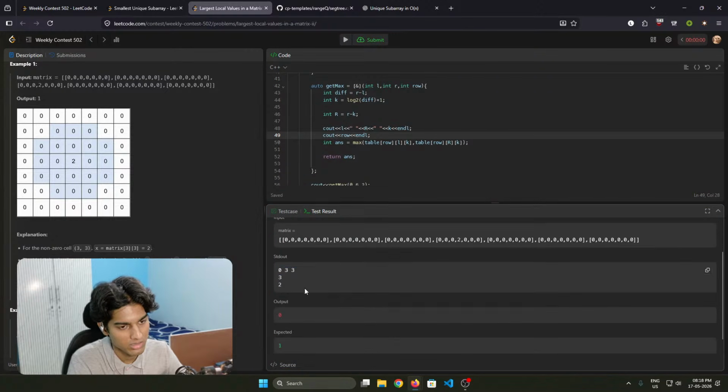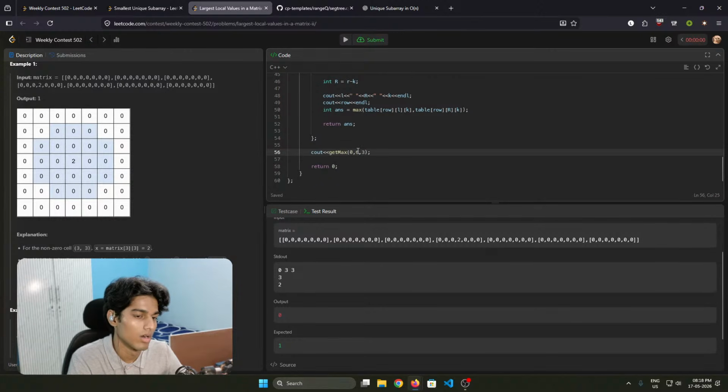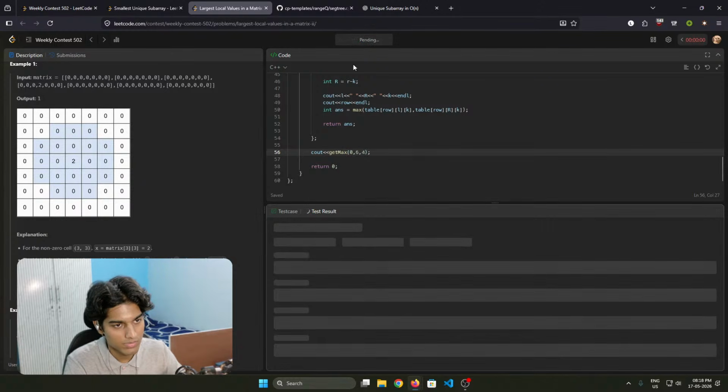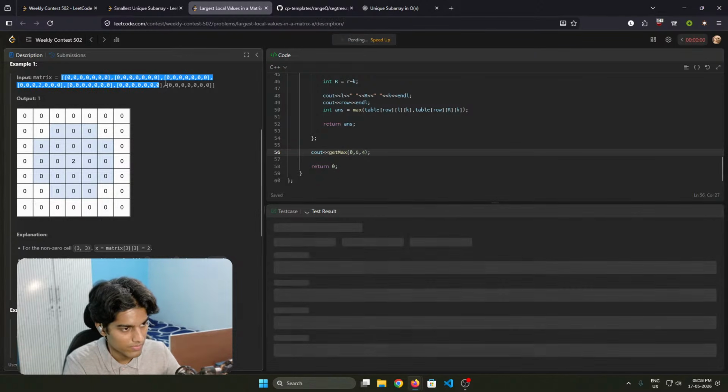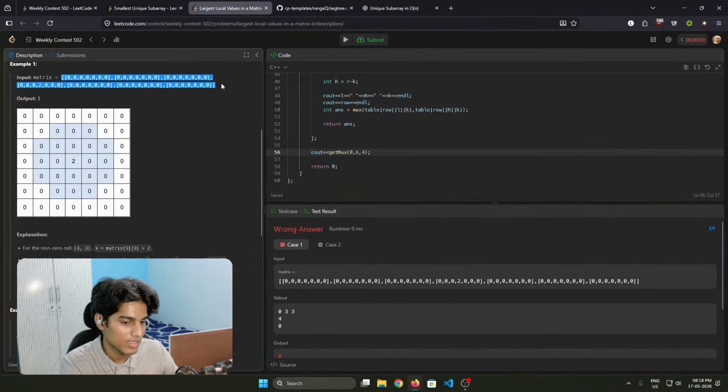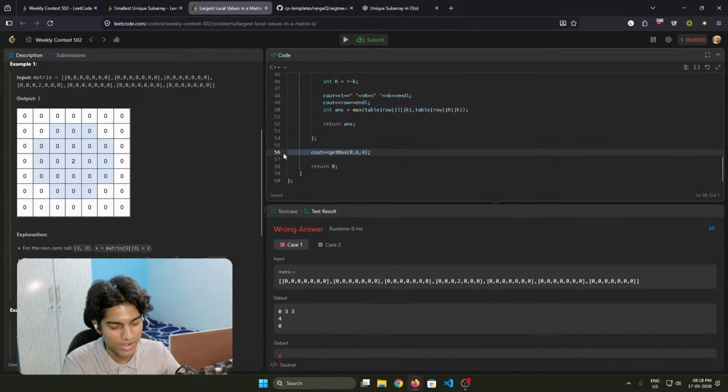Oh, that is correct. Let's try something else. We have seen all the edge cases, so any others should be 0. Should we try a custom test case? But I think this is fine now.